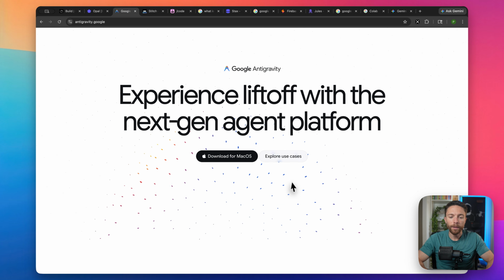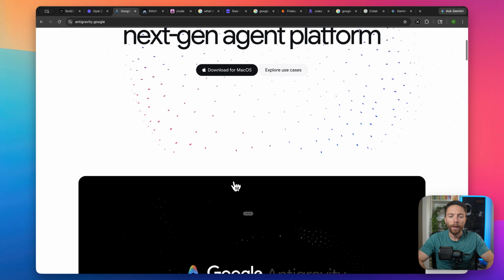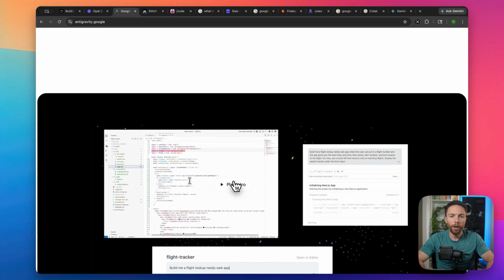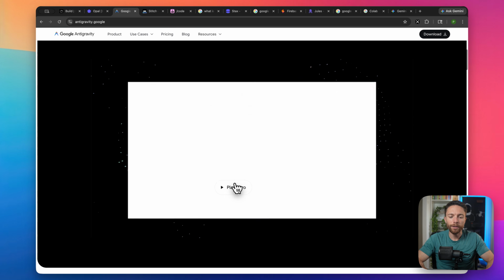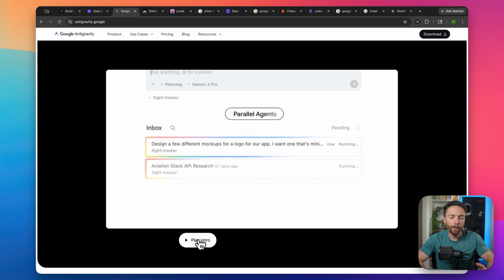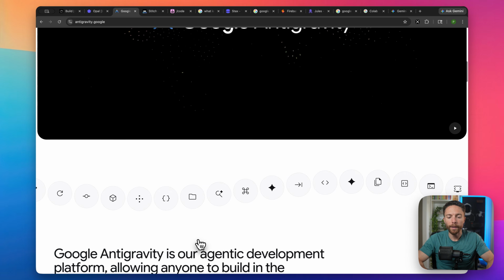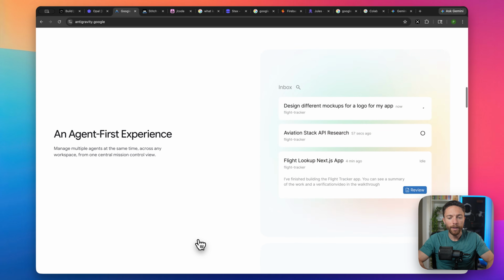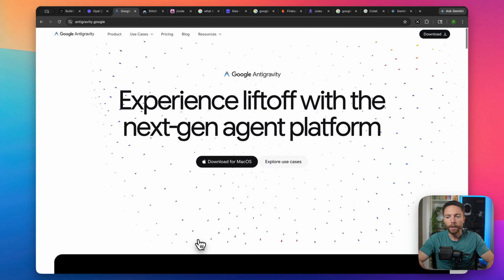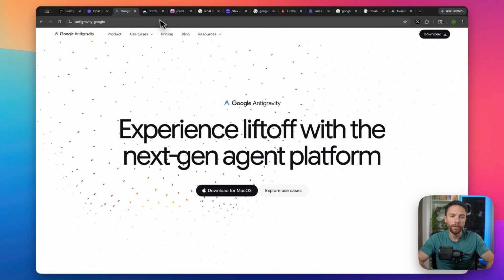And the third one that's a bit more consumer friendly is Google's Anti-Gravity. This is an app that you can download for macOS. I'm not sure if it's available for Windows. I think it might be. And it's sort of similar to Claude Code or Codex. It's not quite as user-friendly as Cowork or Codex for that matter, but it's like Google's version of that for now. So it interacts with files locally on your computer. You can have it update files, different things like that, and it connects to third-party stuff. So not super user-friendly for non-technical people, but a lot of coders use it.